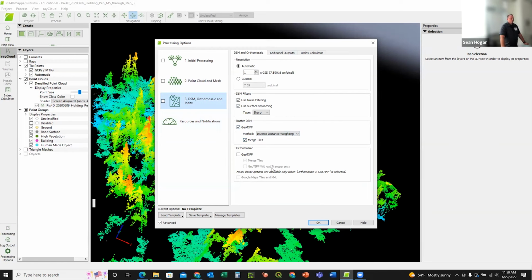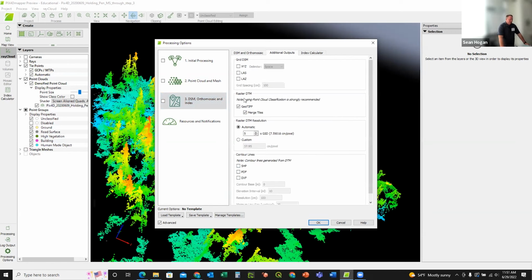If you are creating an orthomosaic, which we're doing indices, we don't need to worry about doing an orthomosaic with the multispectral. An RGB image, though, you'd want to leave this checked like this, and you would check geotiff without the transparency, so you don't get that 4th band, that red, green, blue blank layer that's unnecessary. So if you're doing an RGB, you would uncheck that.